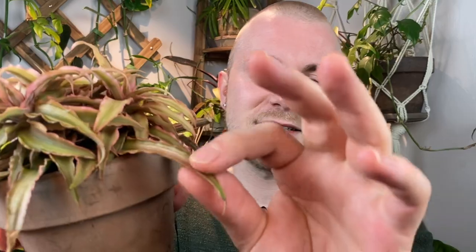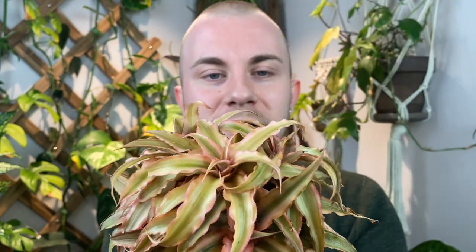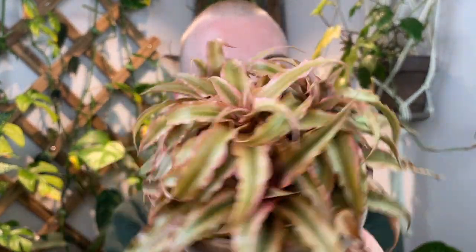You're going to buy one plant in the pot, and then the plant's going to bloom. Now some bromeliads have breathtaking blooms - Cryptanthus on the other hand, you're probably not even going to notice it bloomed. But after blooming, it puts all of its energy into creating pups. Technically the original plant is dying - some leaves are starting to turn brown - but over time that mother plant is going to die back completely as all these pups take over. That's why this plant looks so interesting as a clump, but I'm completely obsessed with it.